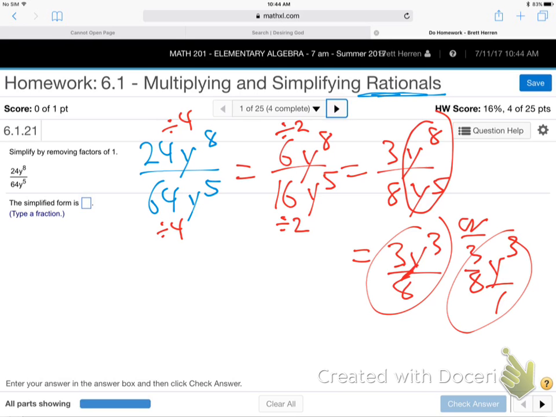You know what I mean? So that makes sense. Remember, to be alone, like y to the third out front, is to be in the top, because if you're alone, you're over 1. You're the same as being in the top. Anytime something's out front alone, it's the same as being in the top because it's over 1. When it doesn't look like a fraction, it's really over 1. Good. So just divide top and bottom, subtract the powers. Easy for you. These first 2 sections will be real easy for you, I think. Keep going.